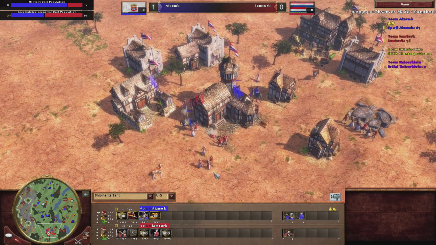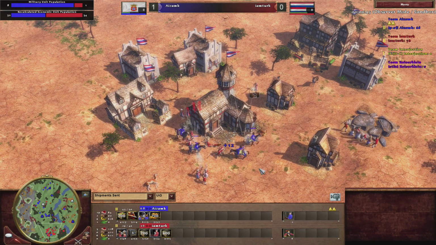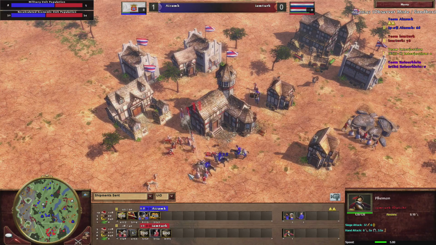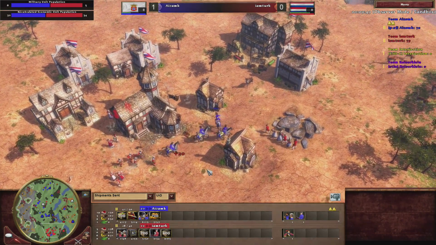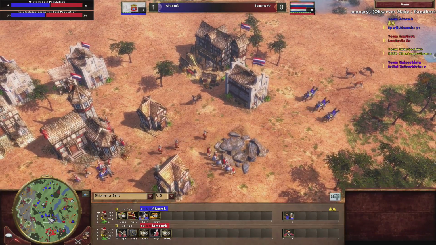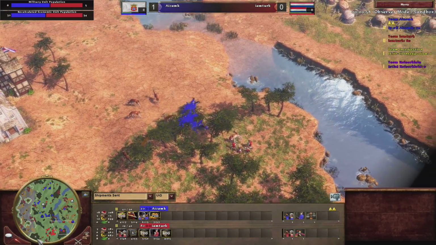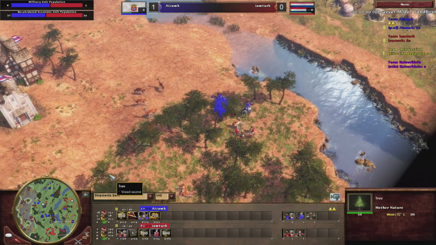Yeah, kind of. He couldn't guess it would be a cav switch, but you kind of need to have always a bit of anti-cav or something. There it is. And now he's trying pikes, but just too late. Oh, that's so painful. He lost, I don't know how many skirms here, like 10 skirms, and Ace is just running away. Like, yeah, okay, thanks, bye. And some villagers. Oh no!